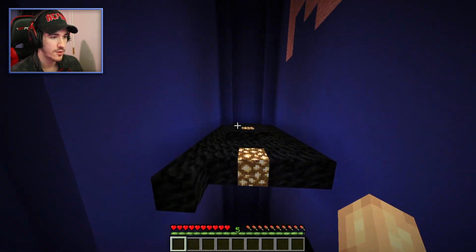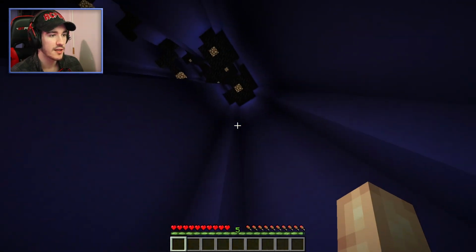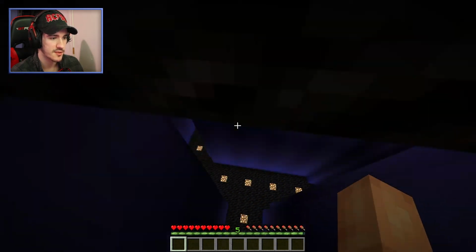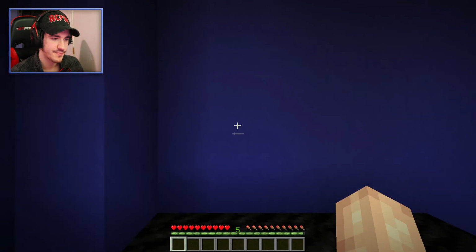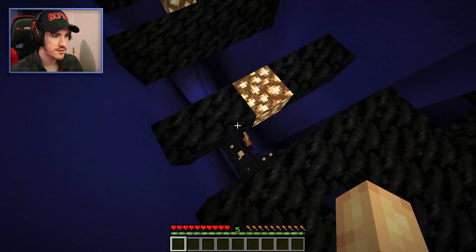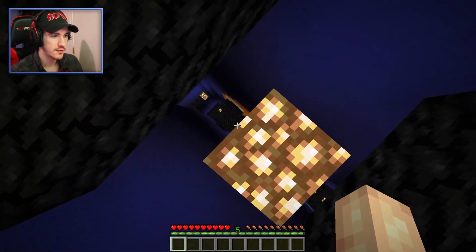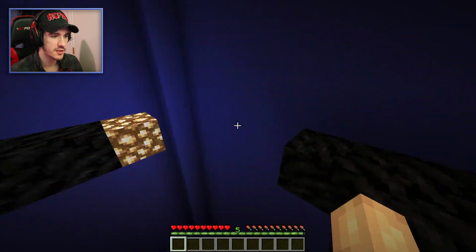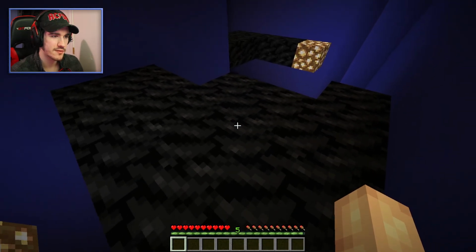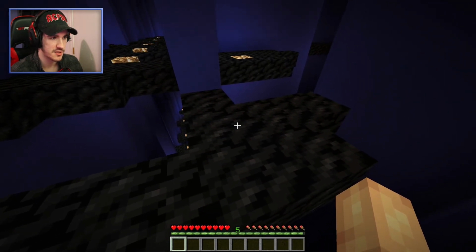I'm just parkouring at this point. I don't know where to go. Maybe I'm supposed to get to the bottom. Ah, dead end. I'm probably not supposed to get to the bottom. Ah, I'm dead. What do I do? I don't know. This is just the same down there as it is up here, and the same there. Why is it just the same but three different times? It has to be something to do with the beacons.